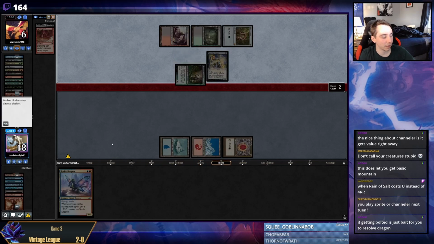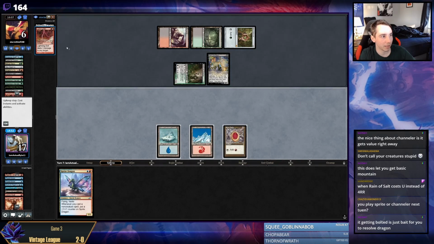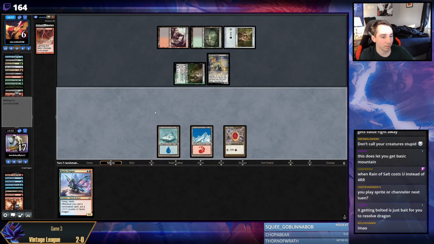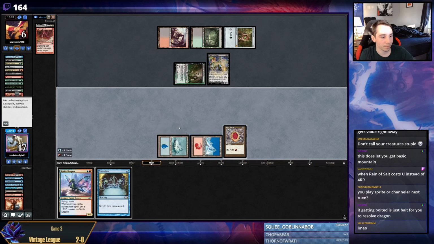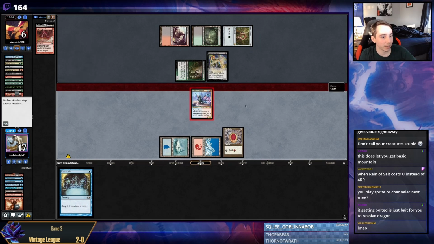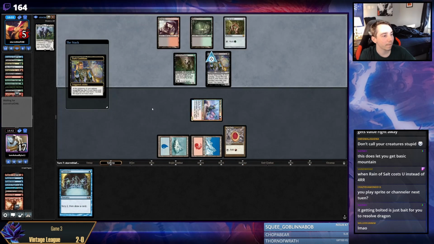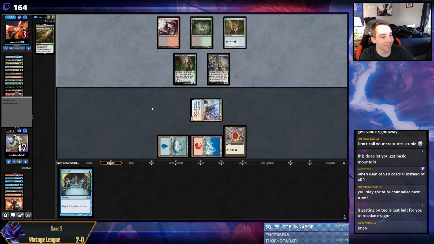Yeah, I wanted my Dragon's Rage Channeler to get a proc from the Ruby and to bait the Bolt. Oh, I don't think I was supposed to put the Volcanic into my yard, though. That was problematic, I think. Assassin's Trophy? No! No! Stop.